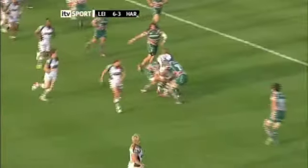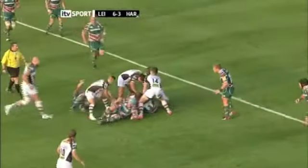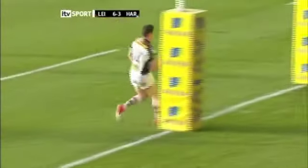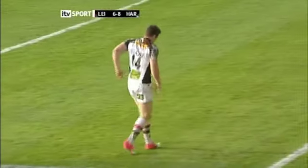Care to Evans, Jordan Turner-Hall. Kitchener was waiting for him. Evans as Harlequins again build the phases. That was beautifully done. Oh, this will be a fabulous drive. Robson to Williams, who's hurt himself in the process, and that might be the end of Tom Williams' match. But if it is, he has concluded it with a terrific try.